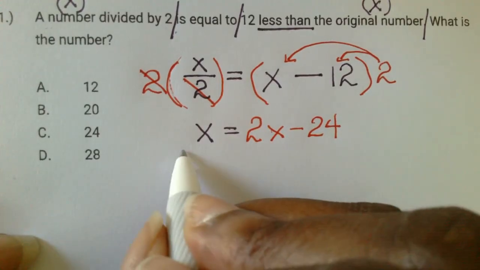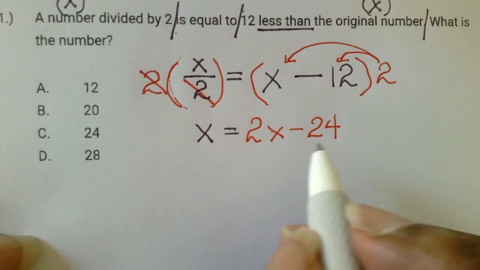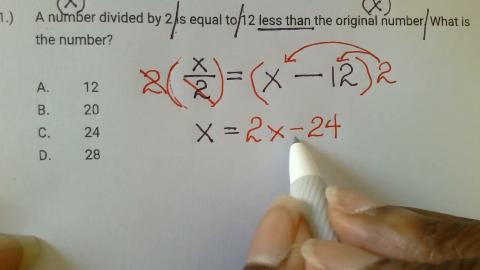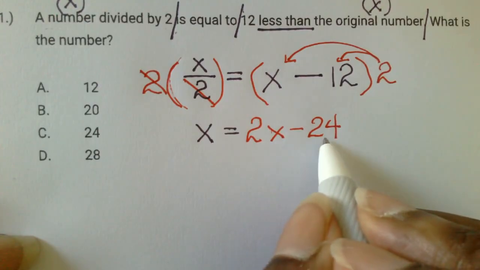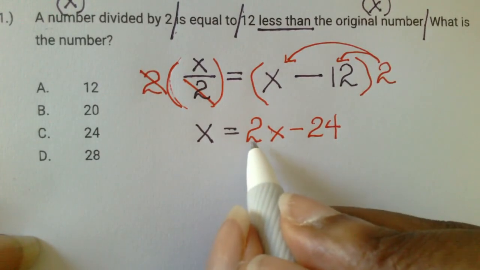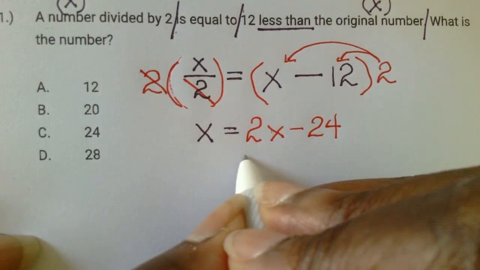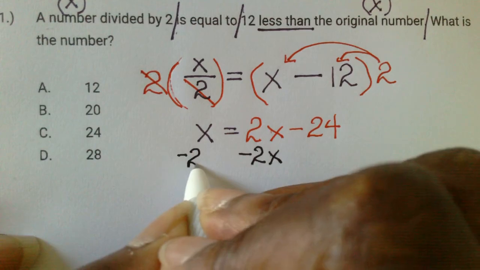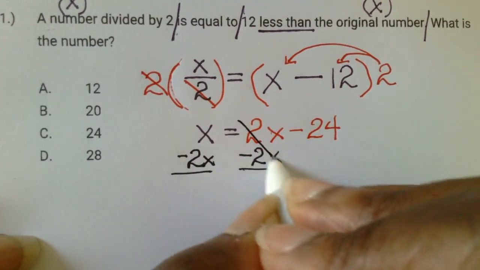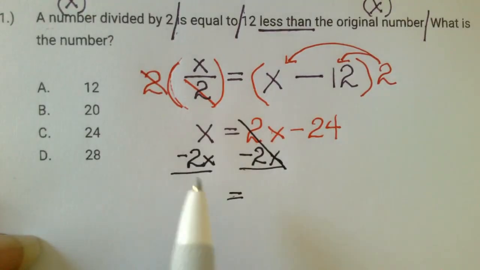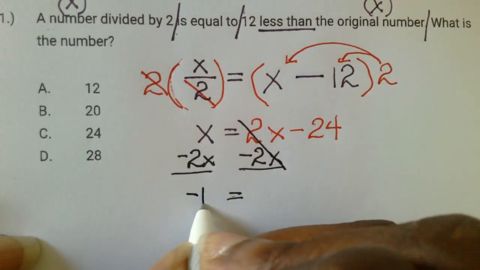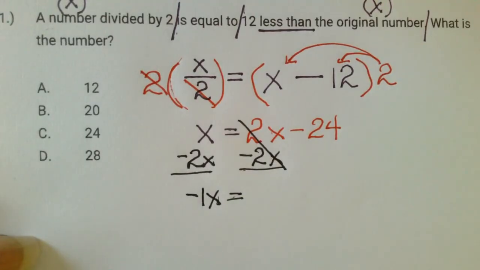So that means this 2x needs to come to the other side of the equal sign. Now, I am not going to add the 2x because I see a minus sign here. No. This minus sign is acting as a negative for the 24, not the 2x. There we go. So that means we are subtracting the 2x on both sides. So 1 minus 2x, or 1 plus a negative 2x, that gives me a negative 1x. Then I can bring down my negative 24.